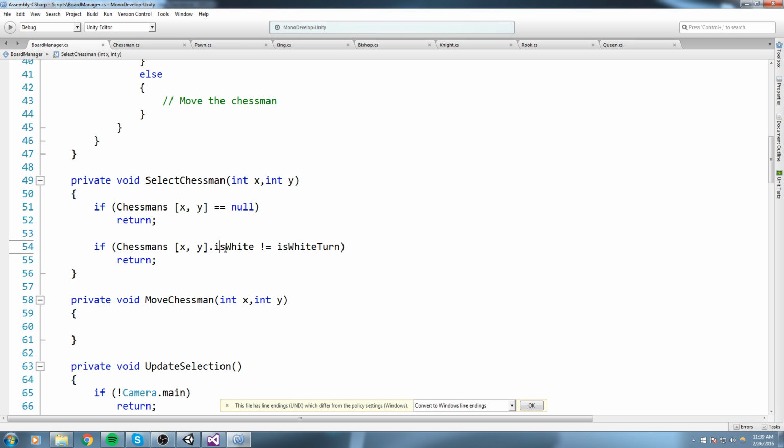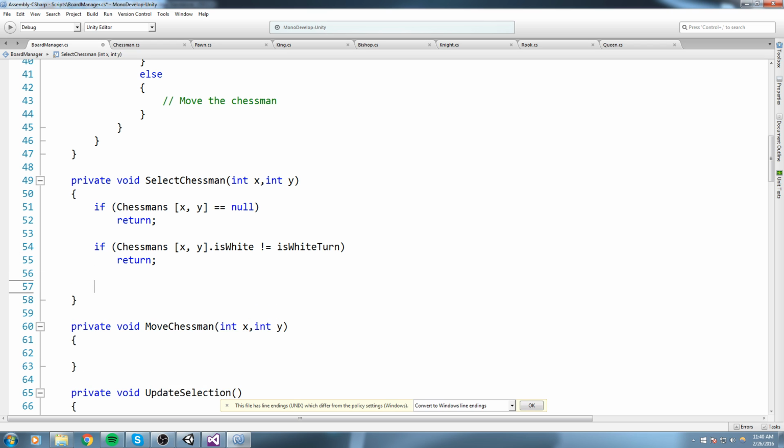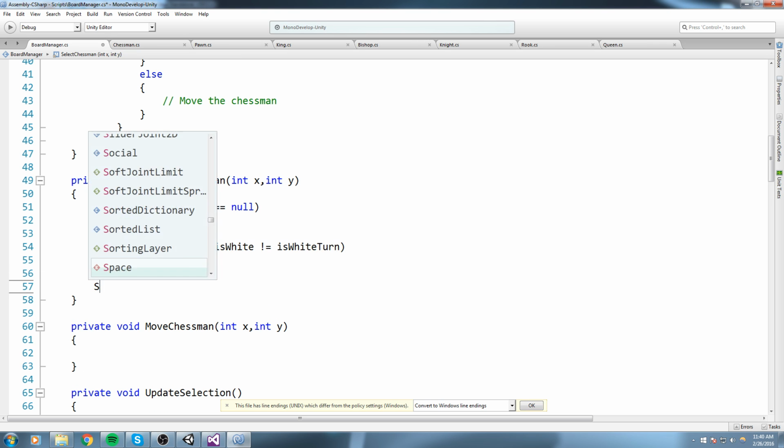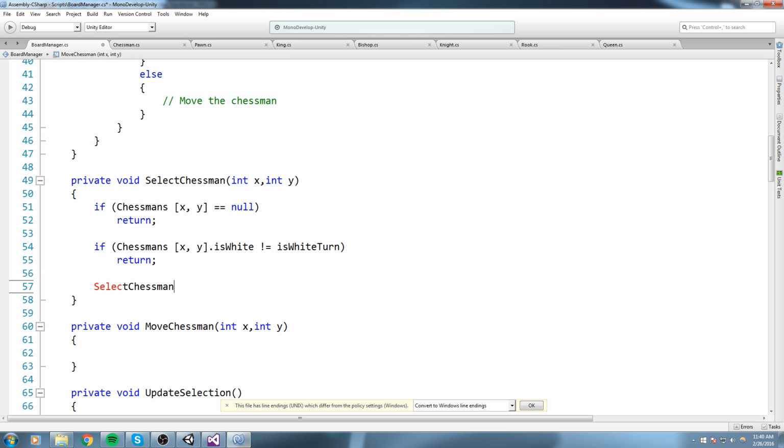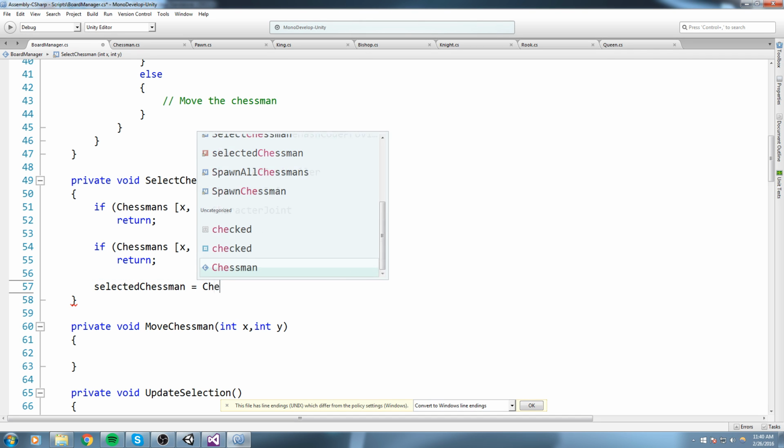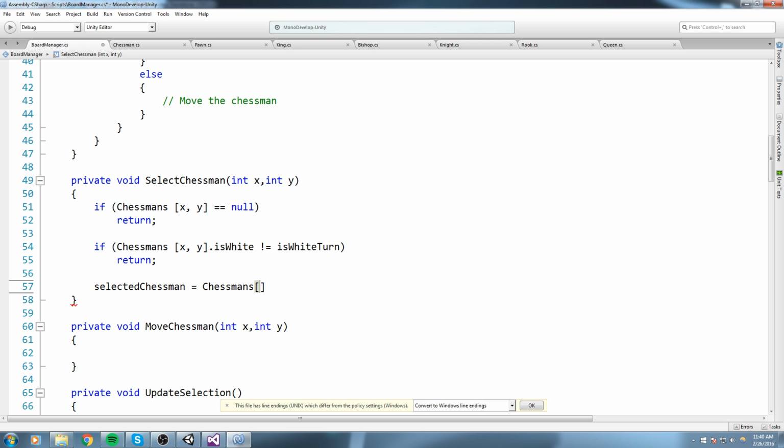You're trying to pick a black piece while it's the white turn, so that doesn't work. So once these two checks are completed, we can just say selectedChessman is equal to chessman at the index x and y, like so.